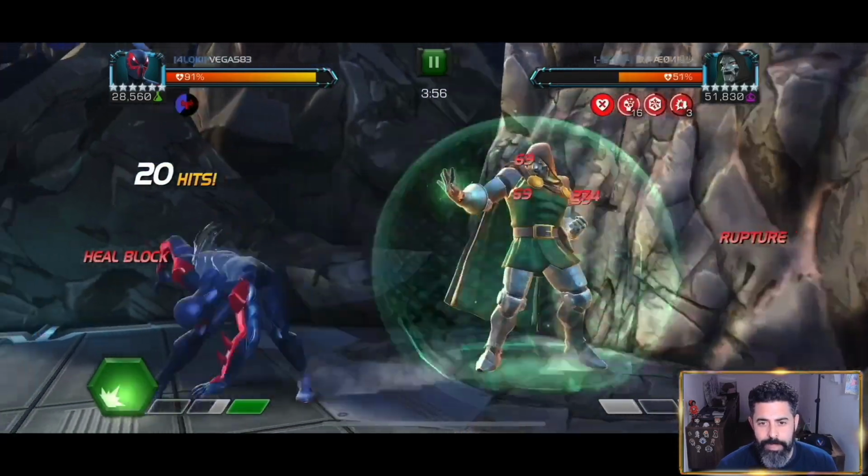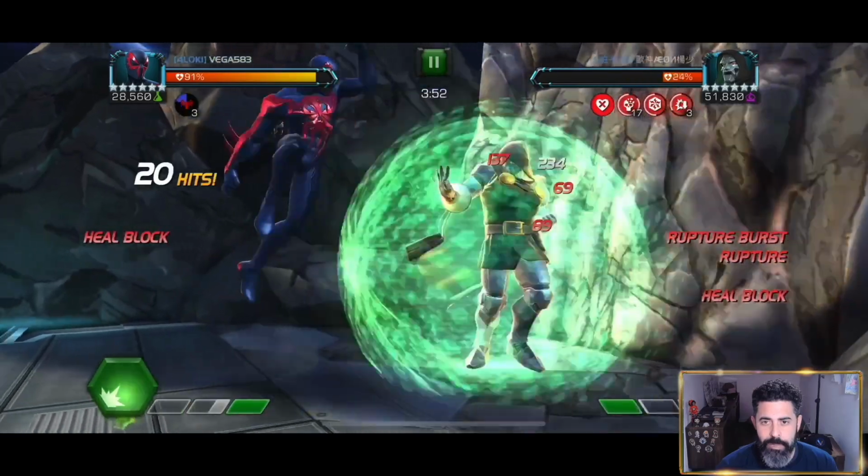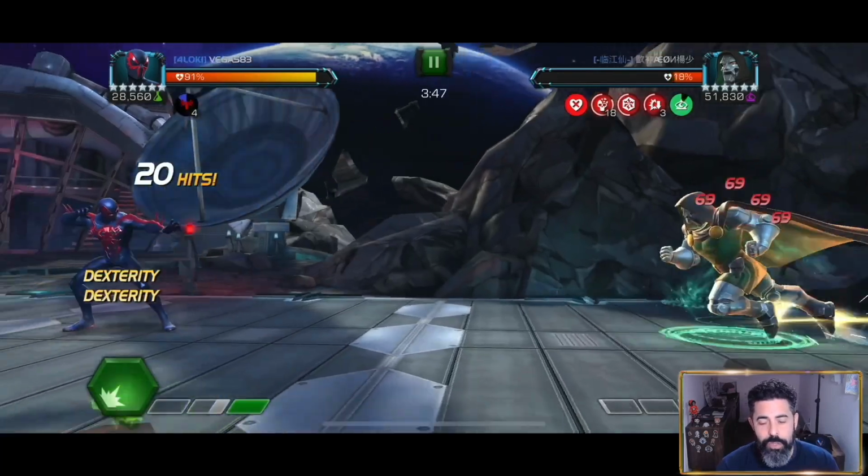I think not this combo, it's the next one. We're going to take him from, what's this, 48% health. Let's see, we take him all the way down to 26. That's not bad, just from hitting the man's block. And we're just going to rinse and repeat that.